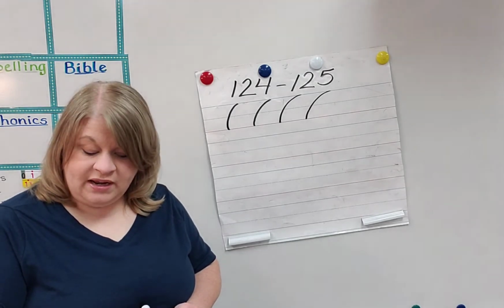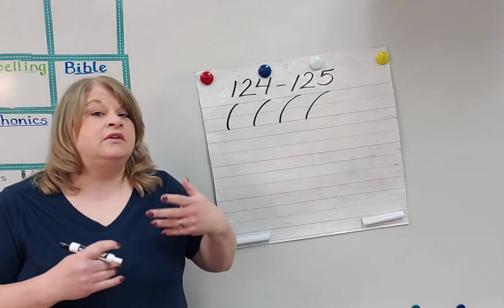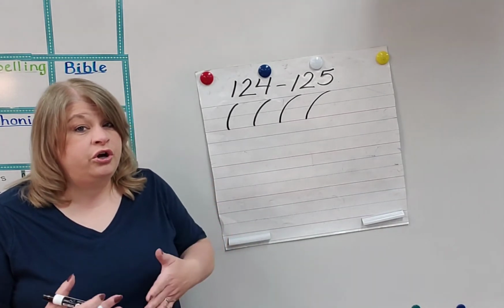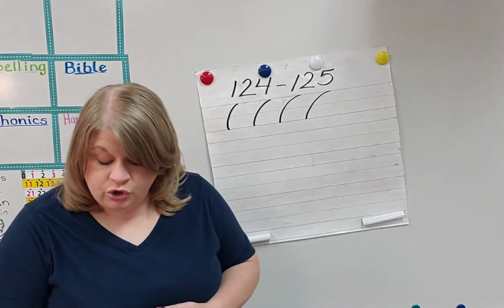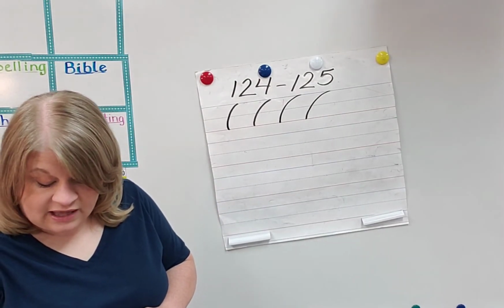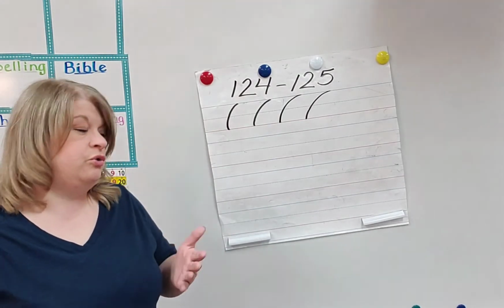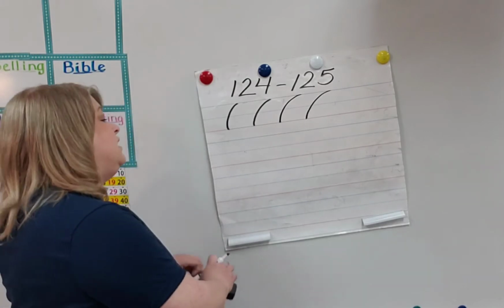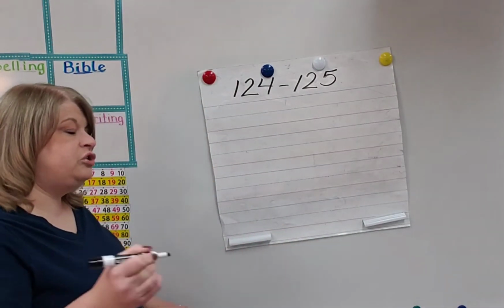All right, the next one is a double curve. And double, of course, means two. So we're gonna have two curves in this double curve thing. Look here, it says, you will learn to write these uppercase letters. Each letter has a double curve stroke. Okay, so let's erase our overcurves. Let's talk about a double curve, two curves.